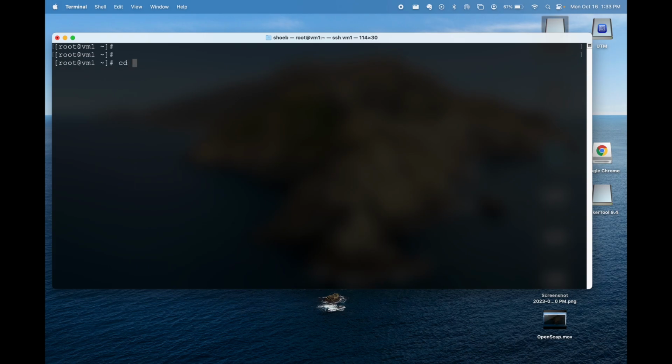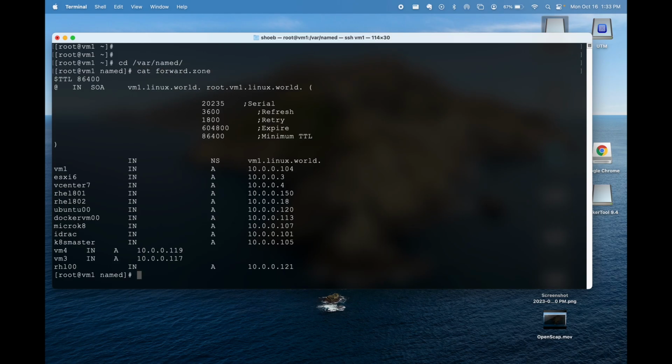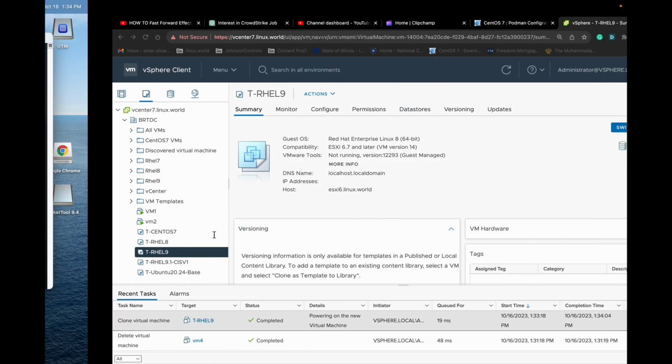And this is also my DNS server, so I'll make sure I have some DNS entries. In forward.zone, I do not have VM2 listed in here, so that's good. So once this VM is up, we'll put an entry in here for DNS name resolution and then move forward.